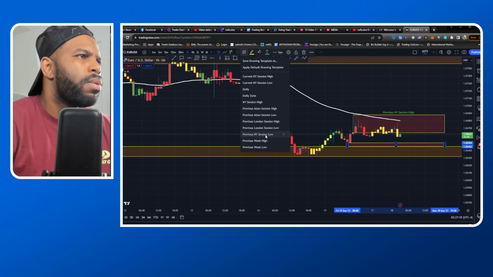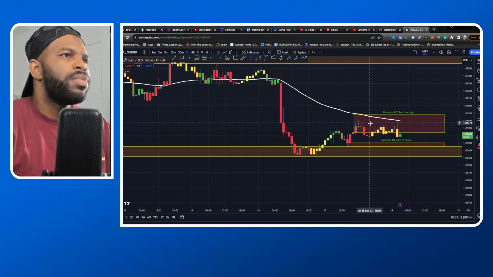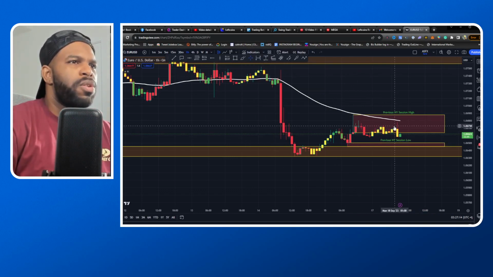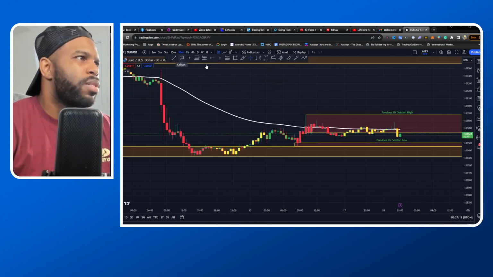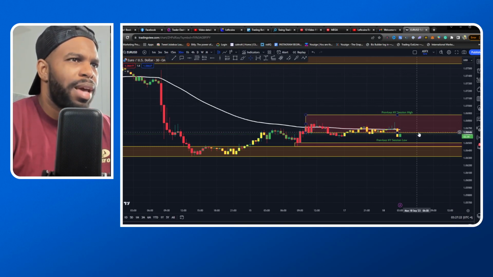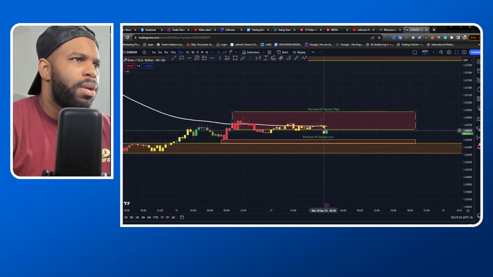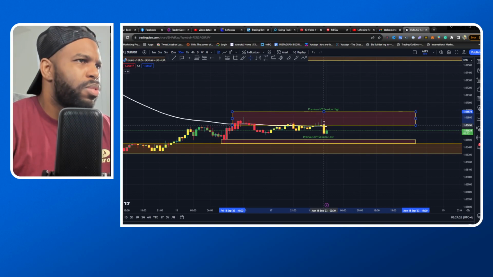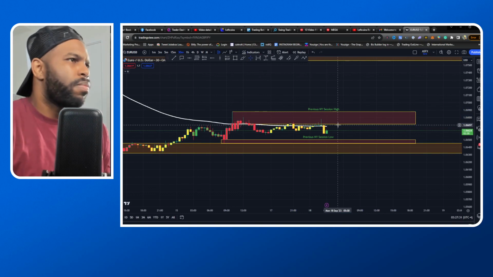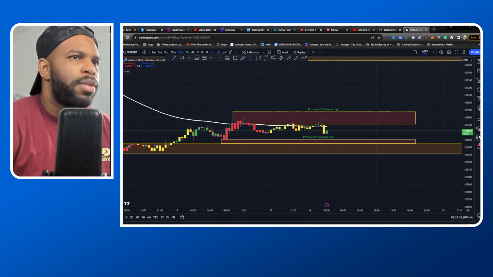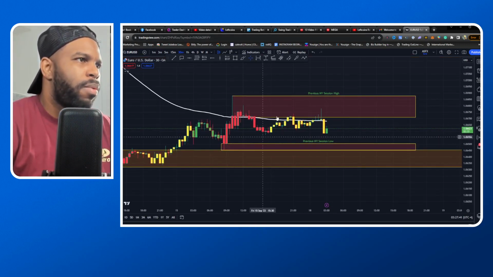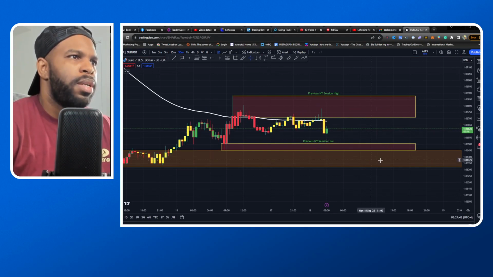Okay. There we go. And I'm gonna see if I can tighten this up. When a zone is big like this, I like to tighten it up. Go down to a lower chart to see if I can break it down a little bit more. That way the zone doesn't be too big. So this is perfect. Yeah, that's perfect. Now we got our zones here. So price looks like it's playing around in between these zones right here.